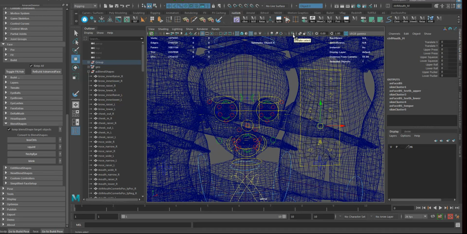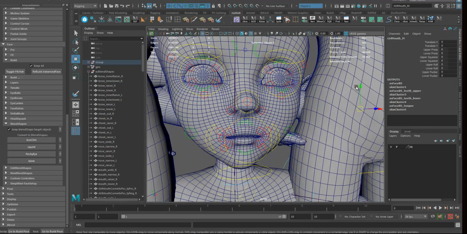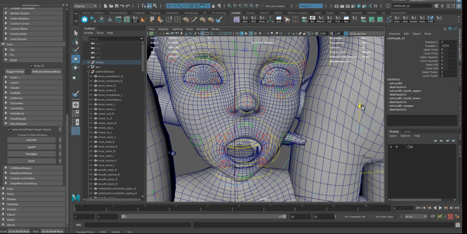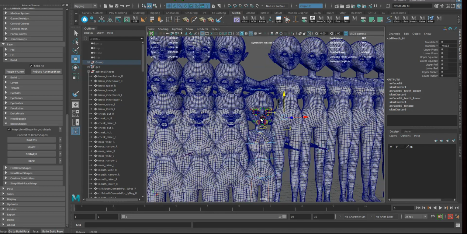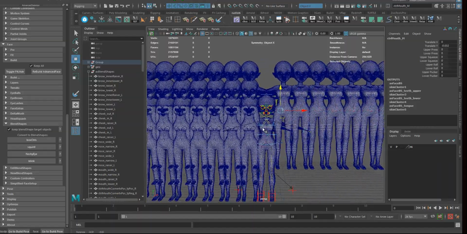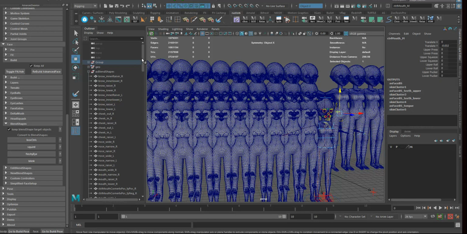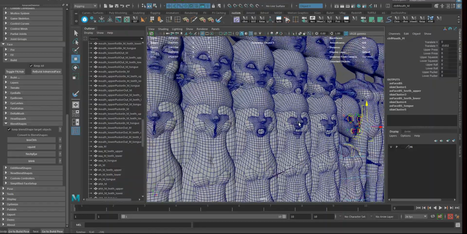And what time am I at? 17 minutes. Okay, good. And I'm going to go in and let's hit 5. And we happen to know that all we have to do is drop this down. That's going to open the jaw. So what I just changed is just fixed right there. So I could go through, and if I see that there's something wrong with these different shapes, I can find the different mouth in here. And it might take a little while, but I can go in and tweak them.